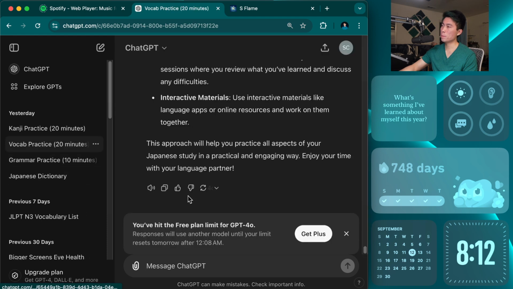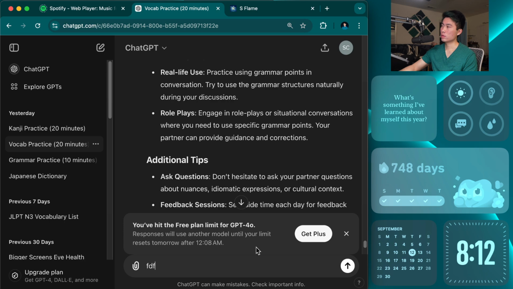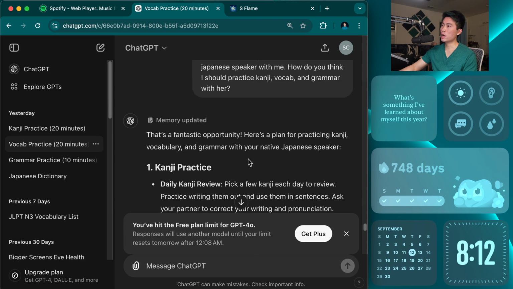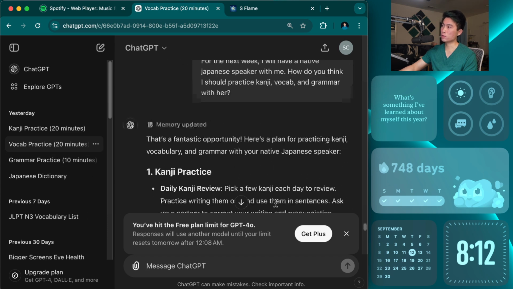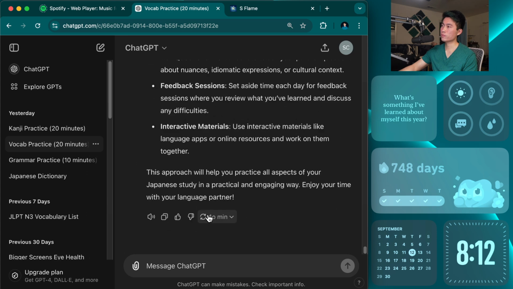But for now, yes, I can still type in this one. They're probably going to give me the kanji with the vocab. So I'll work on the kanji of the vocab. So it's sort of like doing both at once. So kanji practice. Usually I do about 5 a day, which if I'm going to be gone for about a week, that's about 35. So let's just ask for 50.